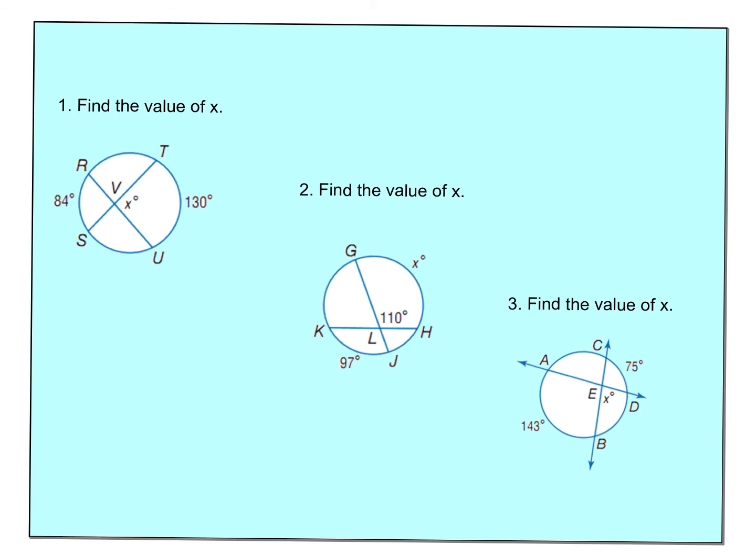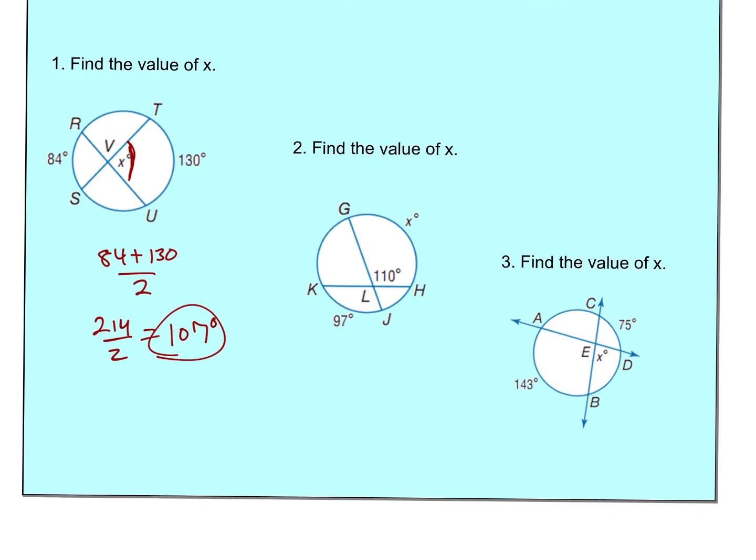So now as we go through and take a look, let's see what we got here. This is the angle I'm looking for, this X here. Well, I'm going to just take 84 plus 130 divided by 2. That's it. So that's going to be 214 divided by 2. So that angle measure is just going to be 107 degrees. That's it.